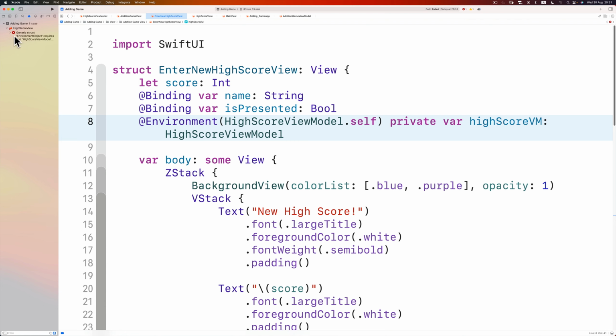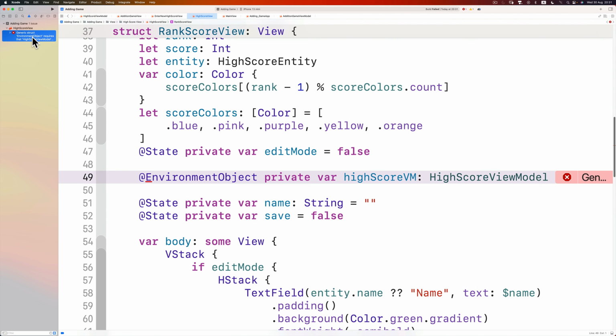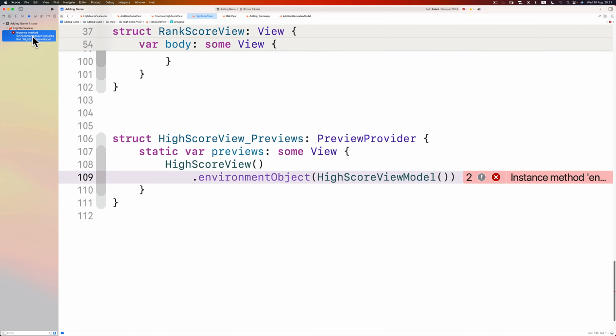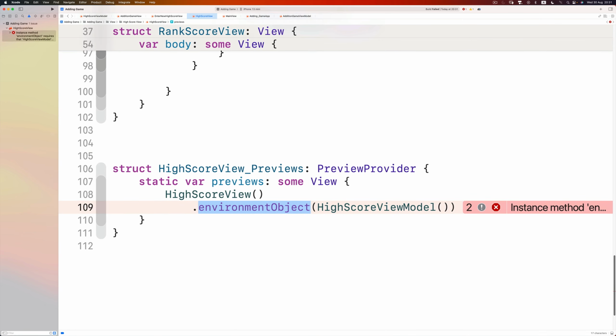Seems like in the high score view we still have an issue. Yes, right here. Okay, I'm trying to run this. Oh, I must have missed this one over here.